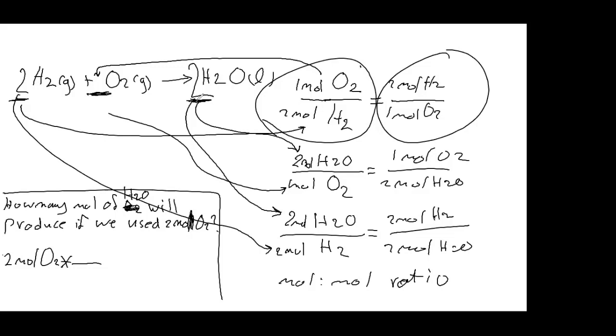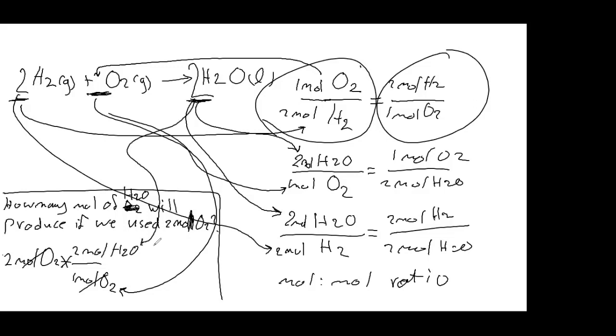So here, in that situation, I will put the 1 mole O2, which I get from the balanced chemical equation, in the bottom to cancel it with the mole. I need to cancel it, okay? And in the top, I will put the 2 mole H2O, which I also get from the balanced chemical equation, the coefficient number. Now, do the math after you cancel the mole O2 with mole O2.